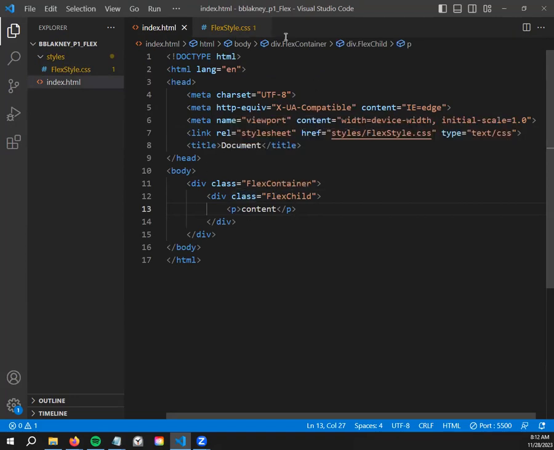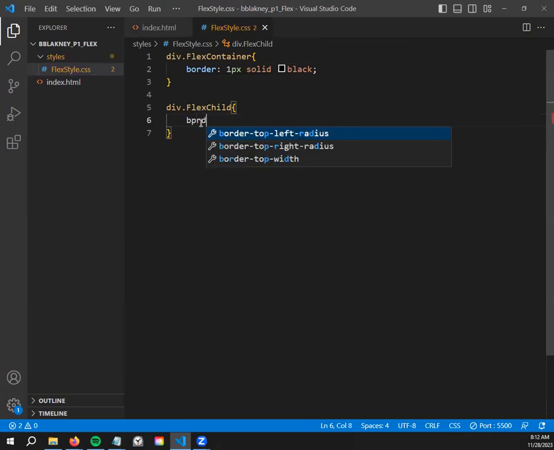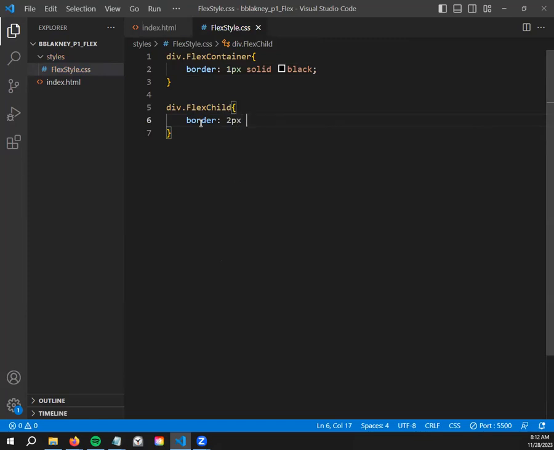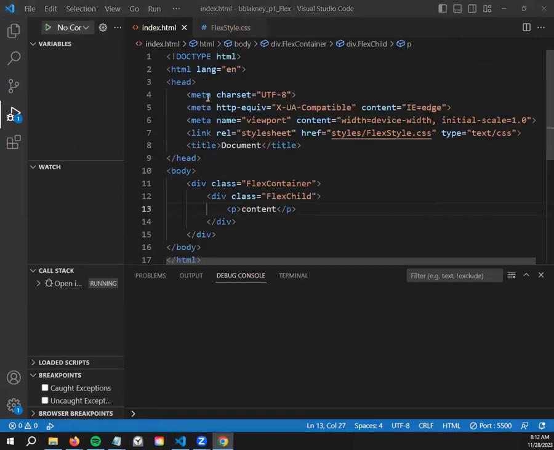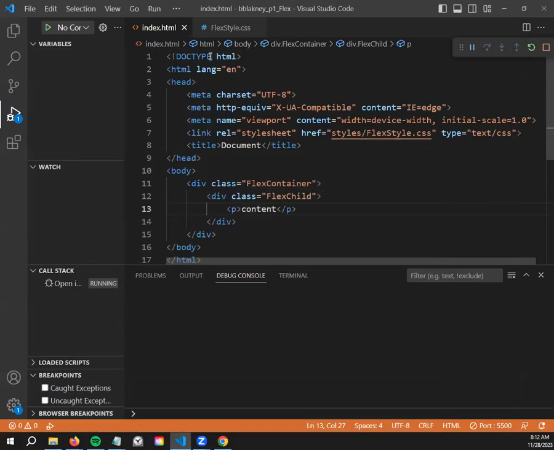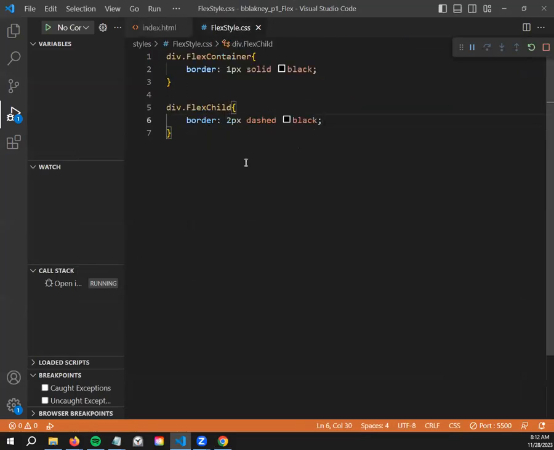Okay, flex container, flex child. We have our 2 nested divs within one another and a little bit of styling on here to see what those pieces are actually doing. So if I do another border, we'll go 2 pixel dashed black on the child so that you can see the difference between the 2. If I run my HTML, you can see that around the content portion, there are 2 different borders interacting with one another. Right now, because we haven't set any width or height properties to either our container or our child, they're just going to behave like normal divs. Actually, because we haven't set any flex data to them at all yet, my bad.